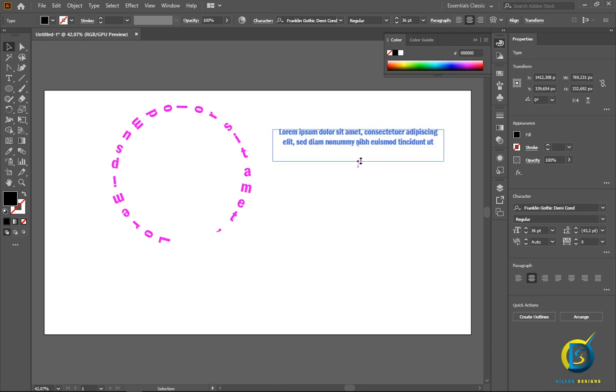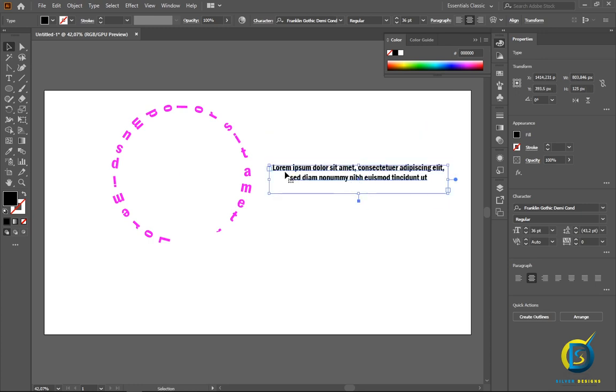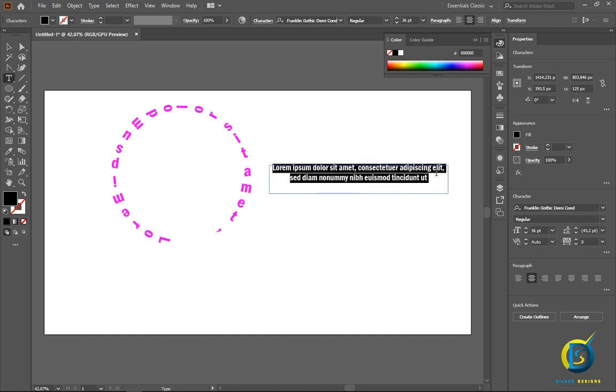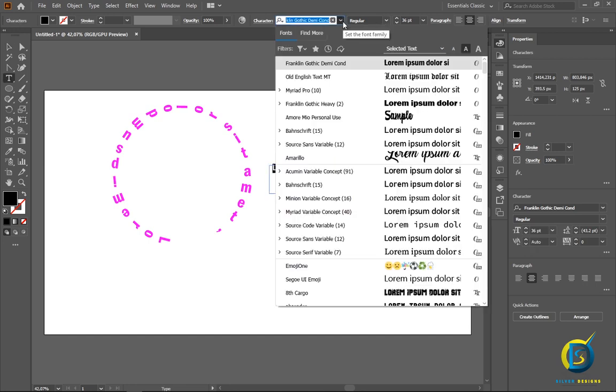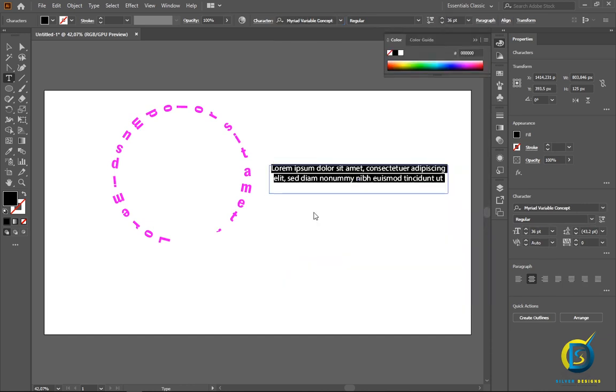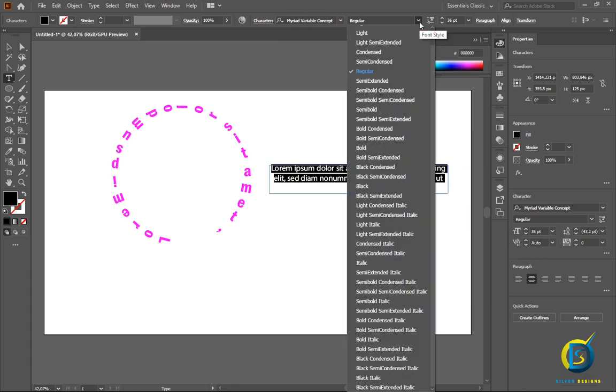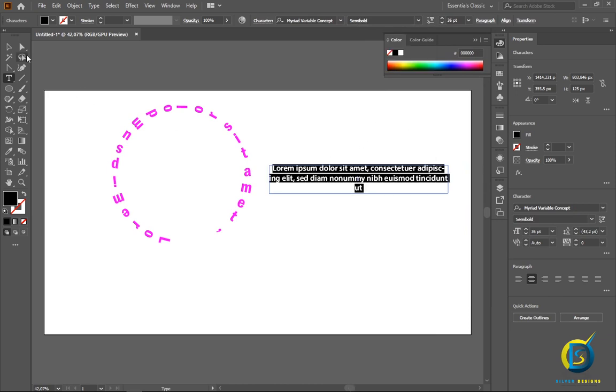And you can control this box to something like this. And you can decide to change the font. You can decide to change it to regular, light, semi-extended, or anything you want.